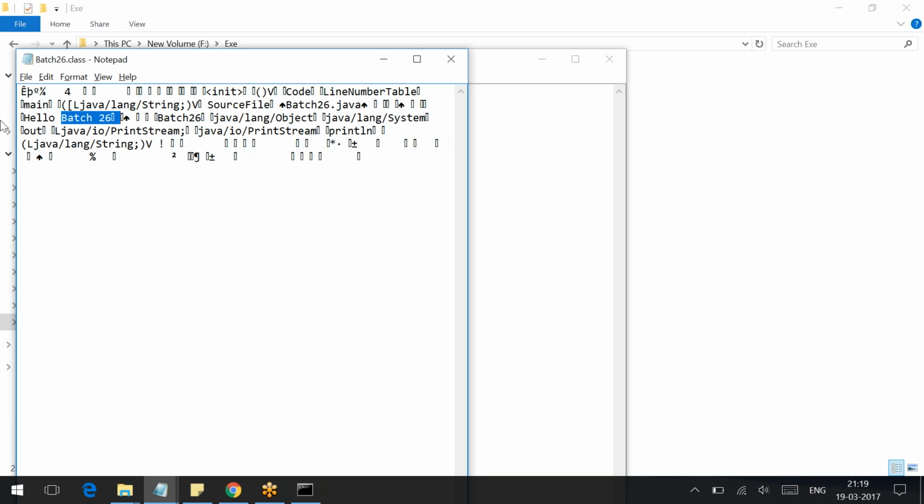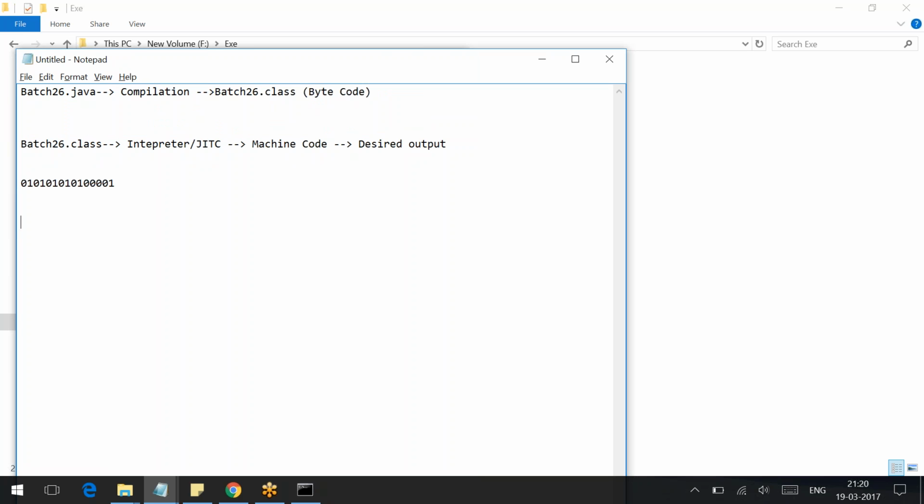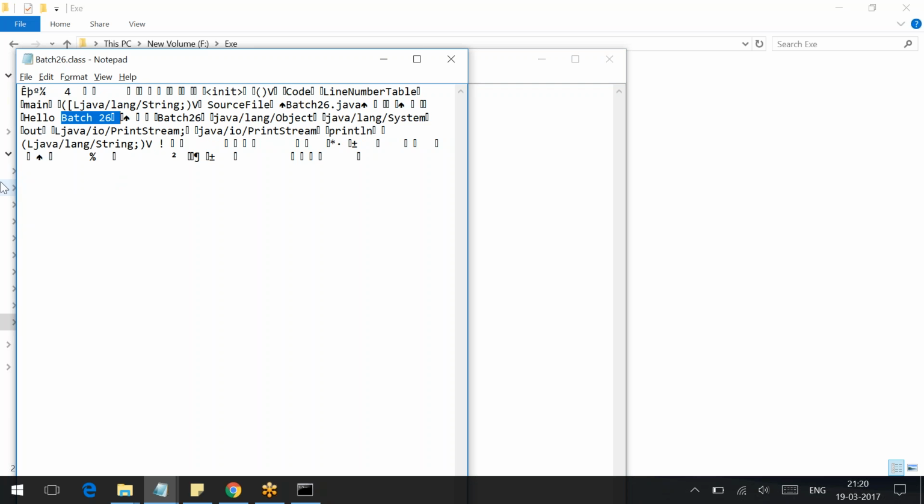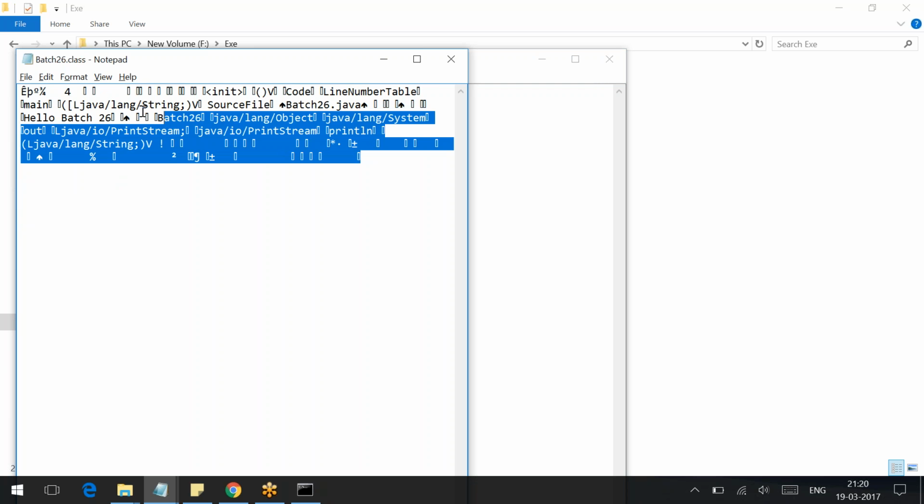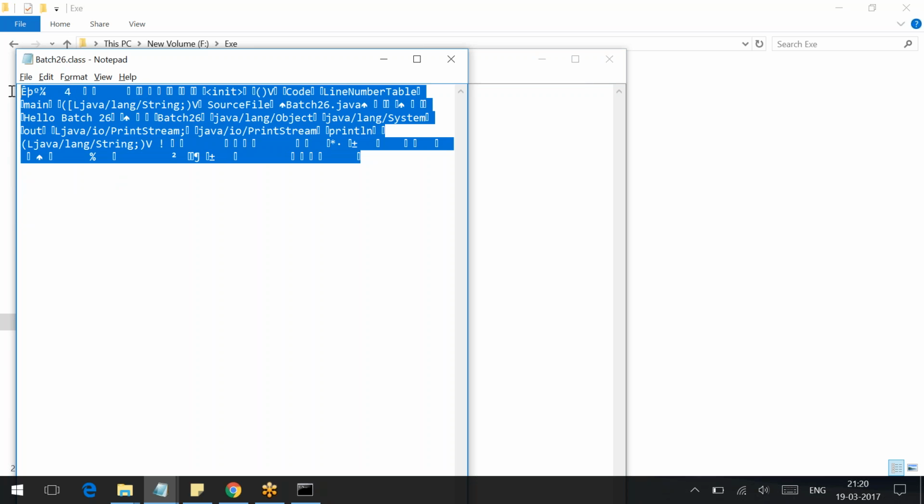It's not a source code either. We will see what the JVM is in a while, but as of now, understand machine language will be in zeros and ones, and your bytecode will be in some form like this. That is the only difference.